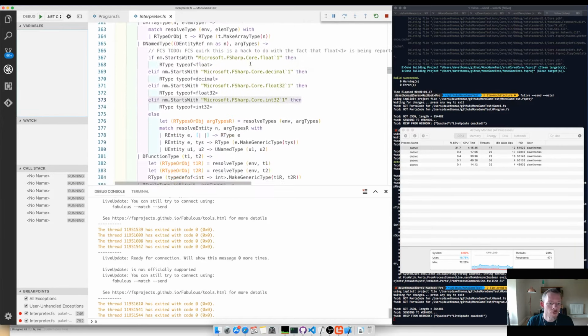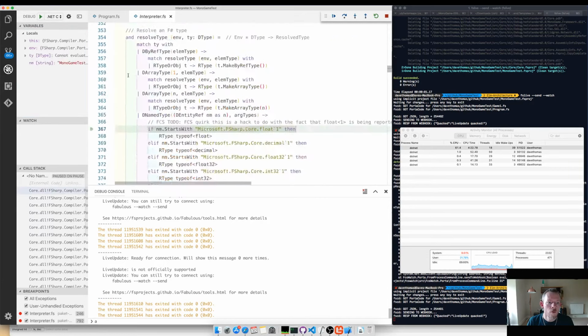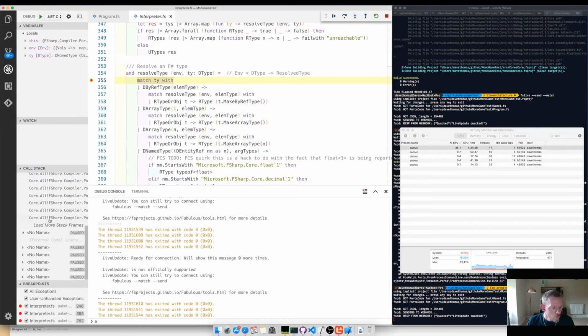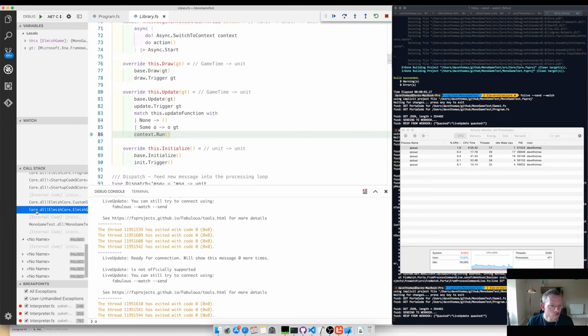Resolve type. A sec. I'll put a breakpoint on this. That's getting constantly called. The stack's quite deep, and it's coming from, so hang on, it's running context run.